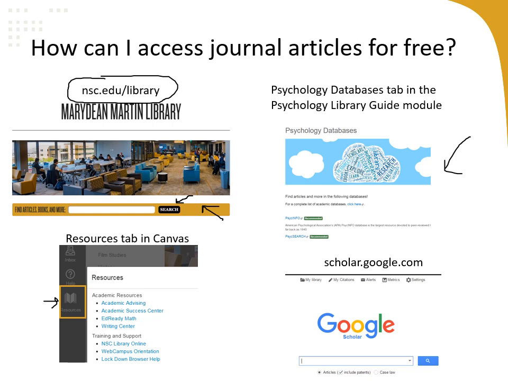And then my favorite thing to use is Google Scholar. Google Scholar is nice because there are some complicated ways to do database searches through the library, but Google Scholar functions much like what we're used to with Google. If you're at the college and you do a search, you'll see a little Find It at NSC tab pop up next to what you get. But if you're not at the college, you can go to Settings and put in your NSC credentials and be able to search from home and get free access to those articles through Nevada State College.